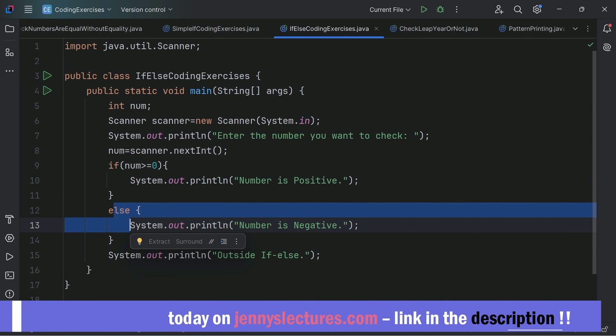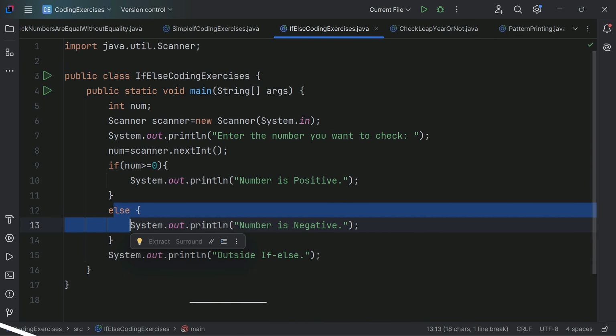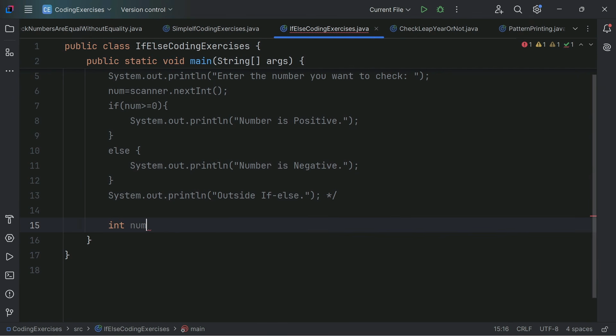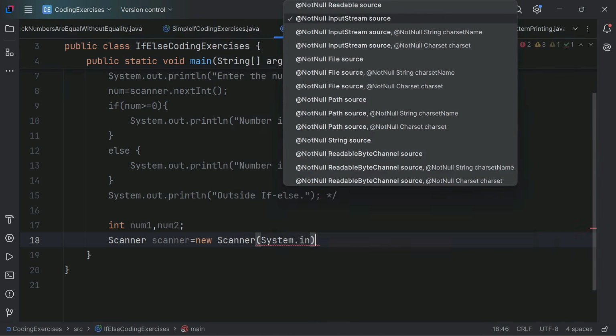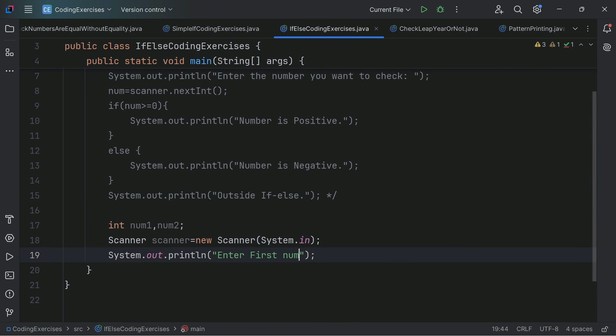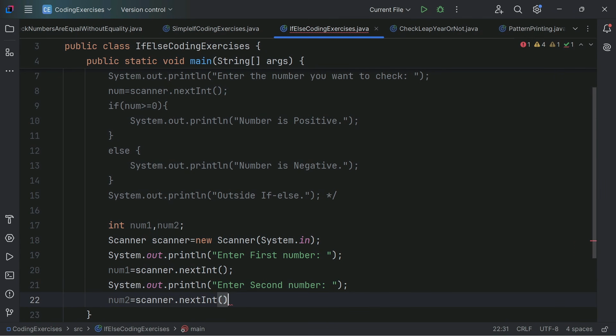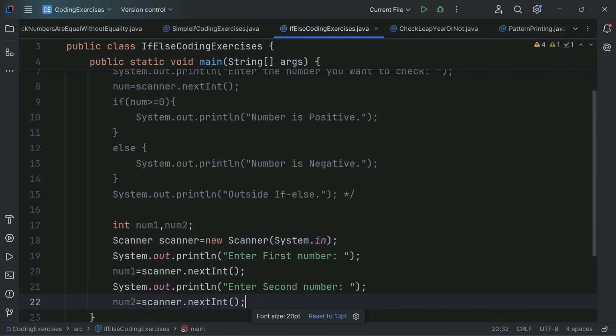Now the next exercise is what? You have two numbers and you have to find out the maximum among the two numbers. So we have taken input from the user.